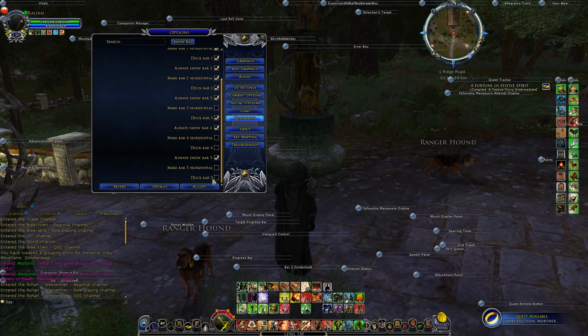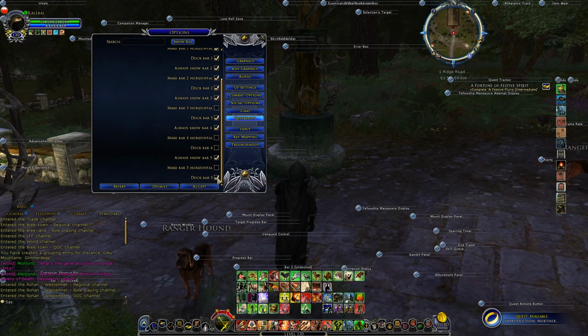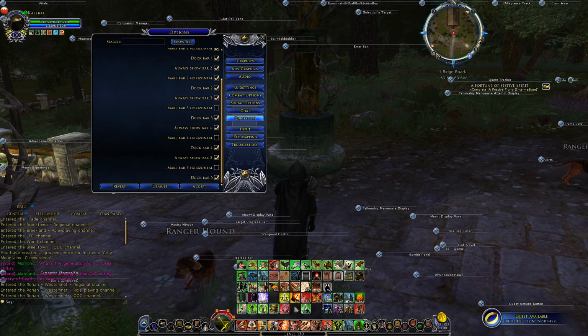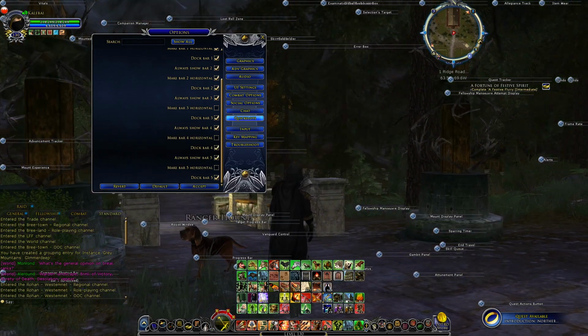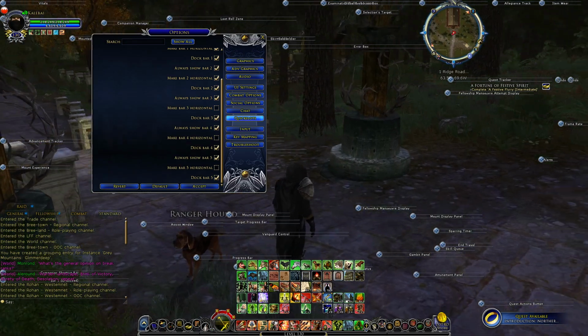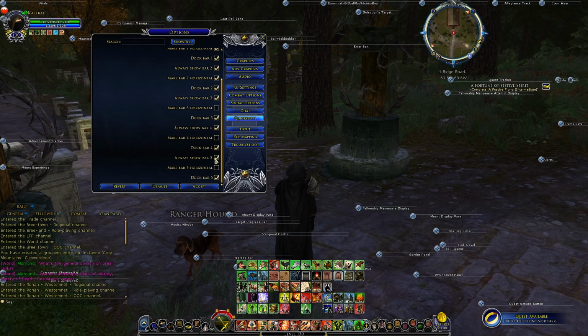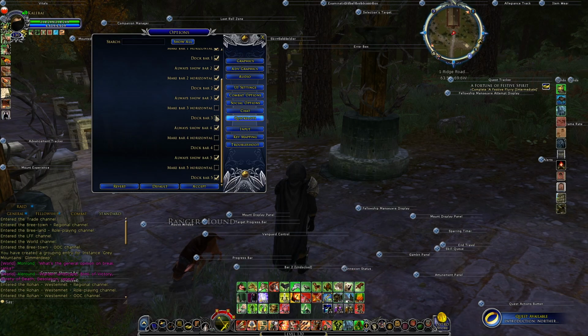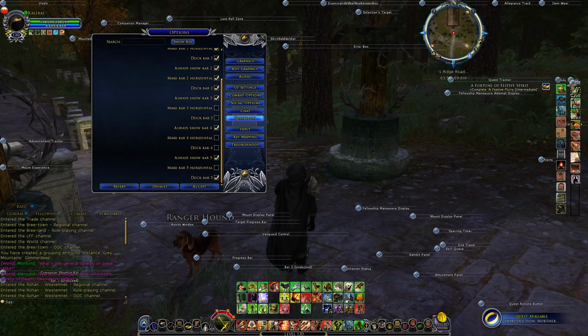You also have the option to dock them. Docking them attaches them down here to your main set. So docking bar 4 and 5 will stack those up, and they're all right there. I don't like that. I find it a bit cluttered, and especially because I'm using 4 and 5 as travel skills and things like that, things that I'm just frankly not using very often.